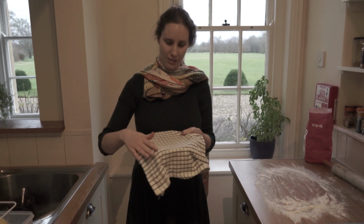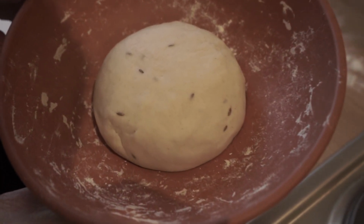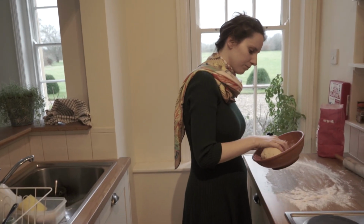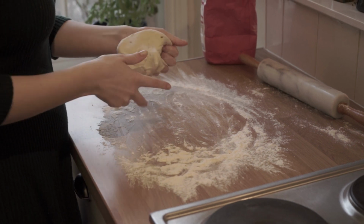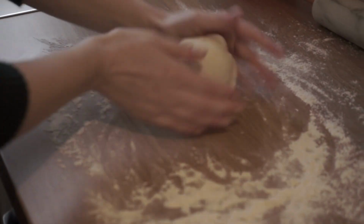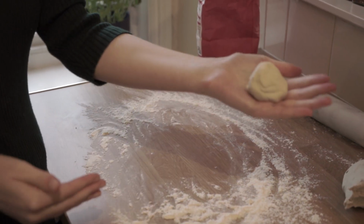So now it is time to prepare the dough. So it's been resting here the entire time with the tea towel on the top. So this is what it looked like. You can see. Okay, and now I'm just going to take this out. And I'm just going to give it a little mix. That looks fine actually. And what I'm going to do is take a little handful and roll this into a circle.